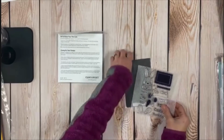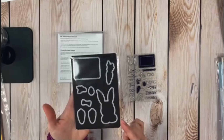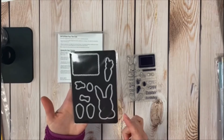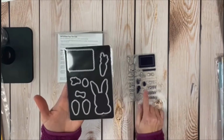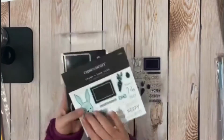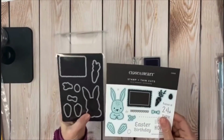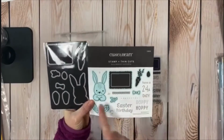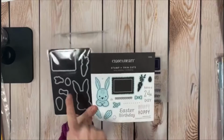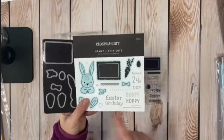Also included, if it does come with a thin cut, it is on a magnetic sheet. So this cute little 4x6 magnetic sheet houses all of the images that coordinate with our stamps. So again, you have the Easter bunny here, you have the sign and his little carrot, you have his little bow tie, the little floral, and the Easter egg right here, and then his little feet. How cute are those? And then you can add his little tail.